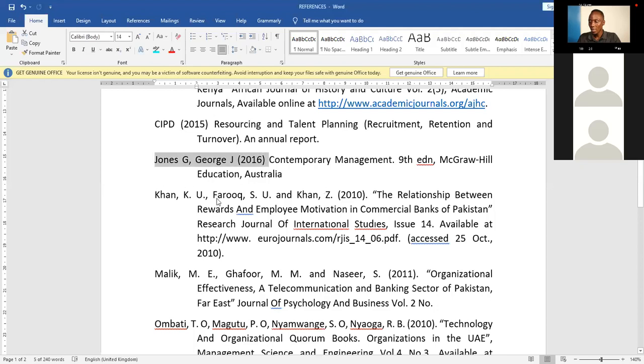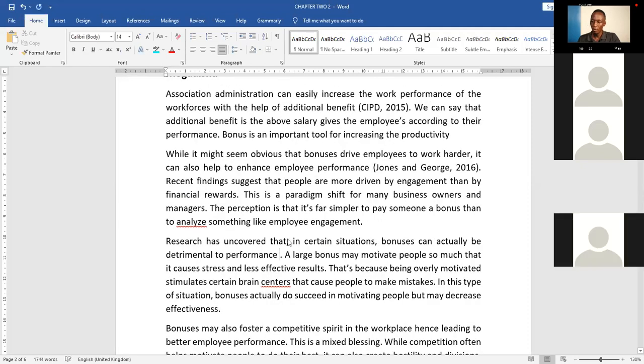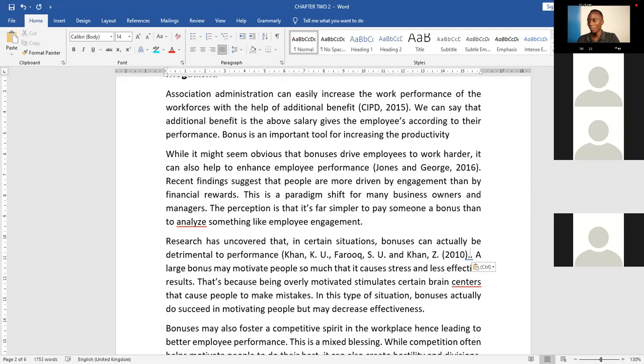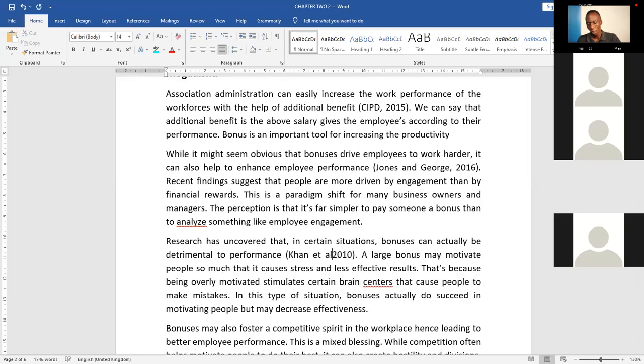So these are many authors. I'm going to show you how you're supposed to do this in case you have more than 2 authors, more than 3 authors. So let us look for a full stop. There is a citation here. Let us go to another paragraph. Open bracket, then we paste. Now, here we have a problem. We have 1, 2, 3. Actually, there are 3 authors. So if there are 3 authors and above, you need to remove all the authors. You leave the first one only. Delete the other authors and leave the first one and add et al. dot comma.